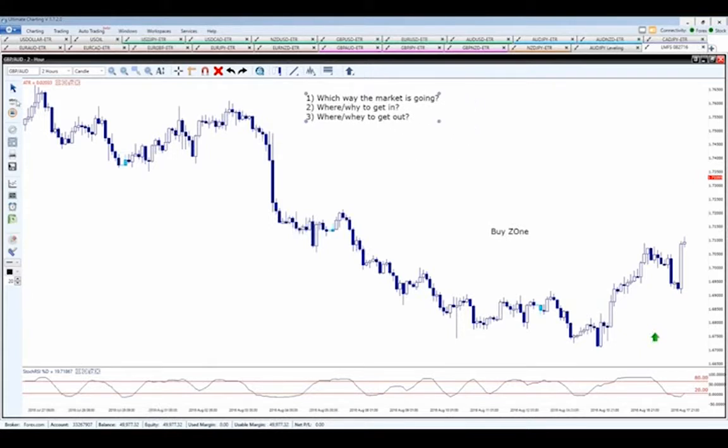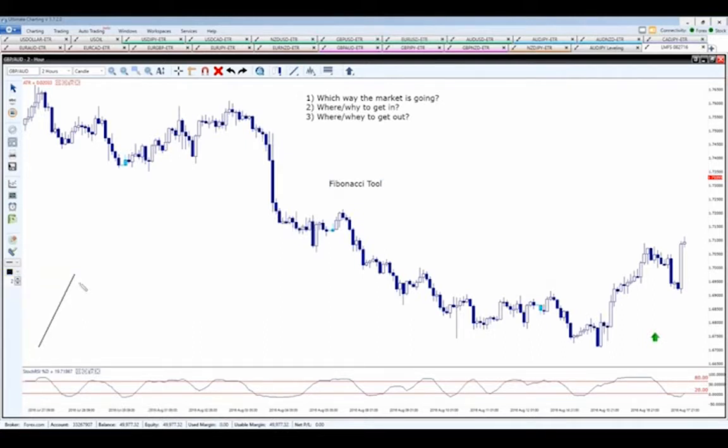Now, what I'm going to do is introduce you to what's called the Fibonacci tool. I think my colleague Joe may have explained this here, but for those of you that don't understand how the Fibonacci tool works, let me just come in here and quickly show you how this works. I'm going to draw a quick example.